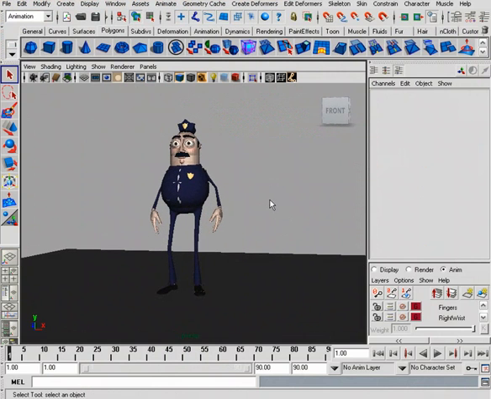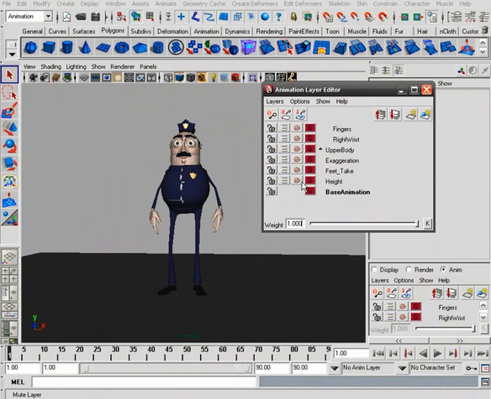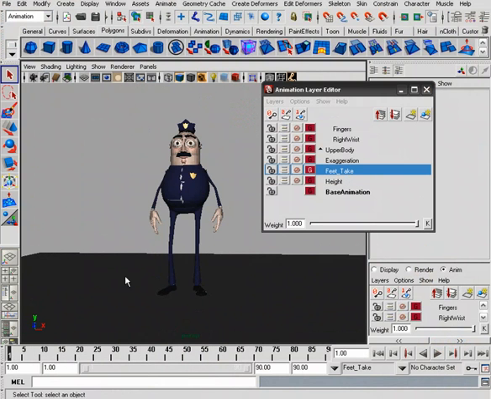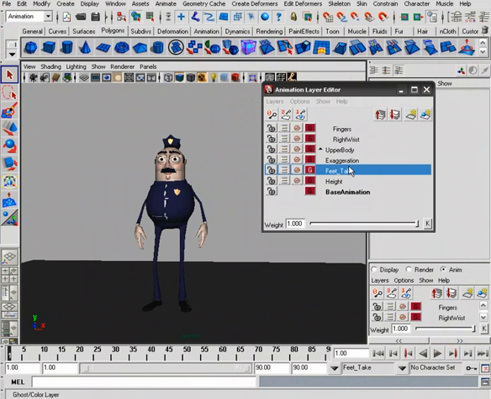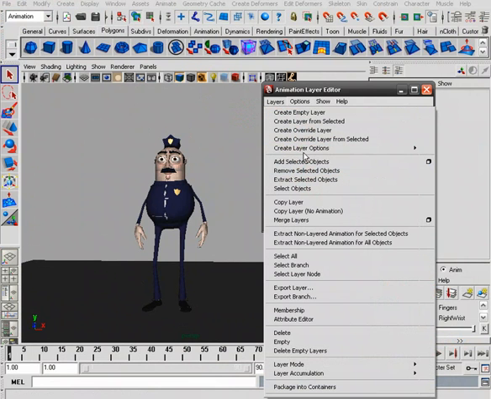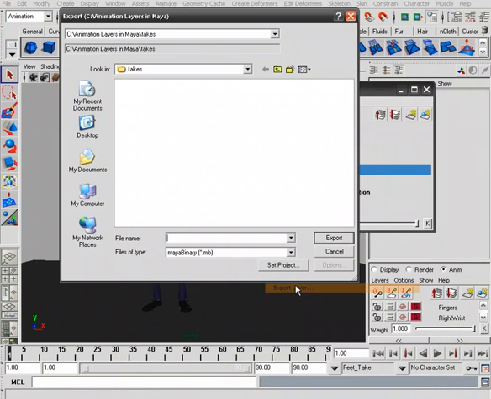To show you how this process works, let's say we select the feet take of this jump animation. We can now export not only the layer node, but also all of the animation tied to this layer and even a blend node that's tied to the layer as well, which we'll be taking a look at when we discuss constraints and animation layers. But for now, with this layer selected, we can choose Layers and choose Export Layer.